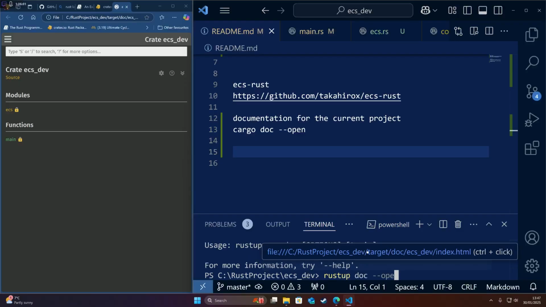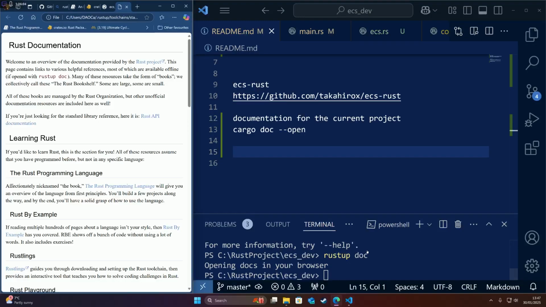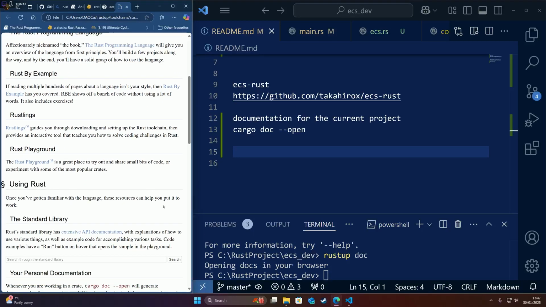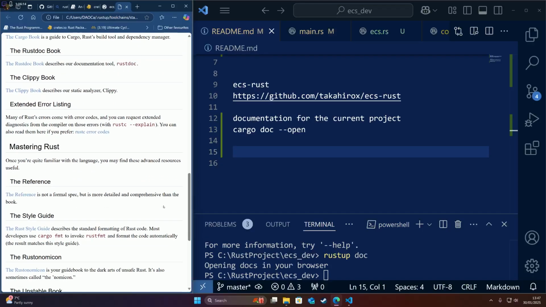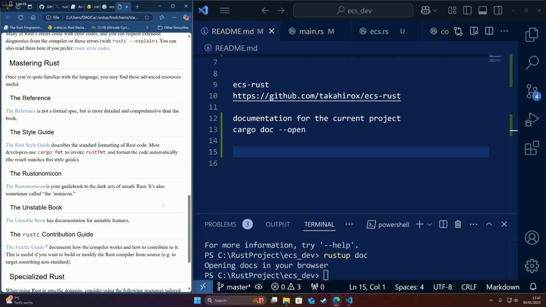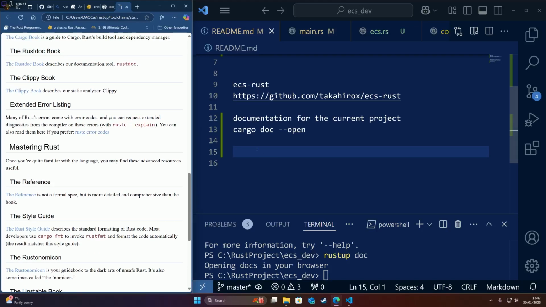No, just doc then. Rust documentation. Gives you all the references and stuff. So rust up doc gives you a reference page.